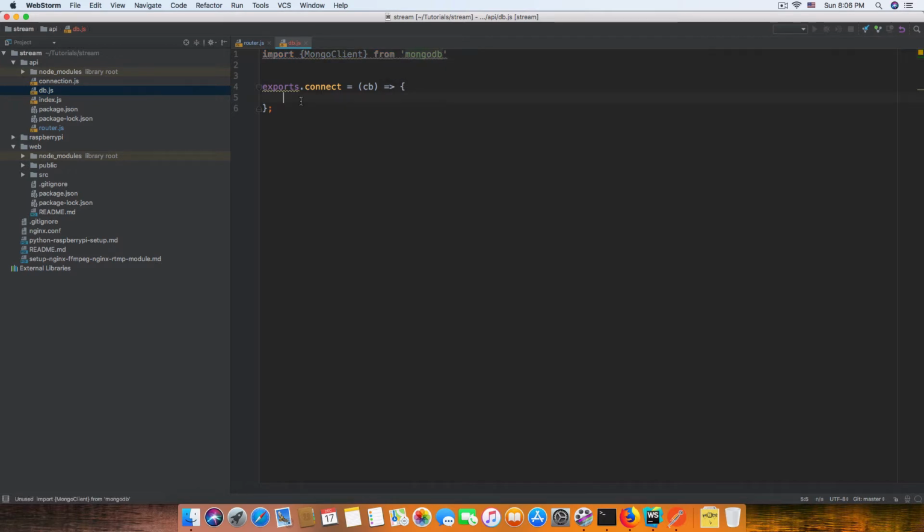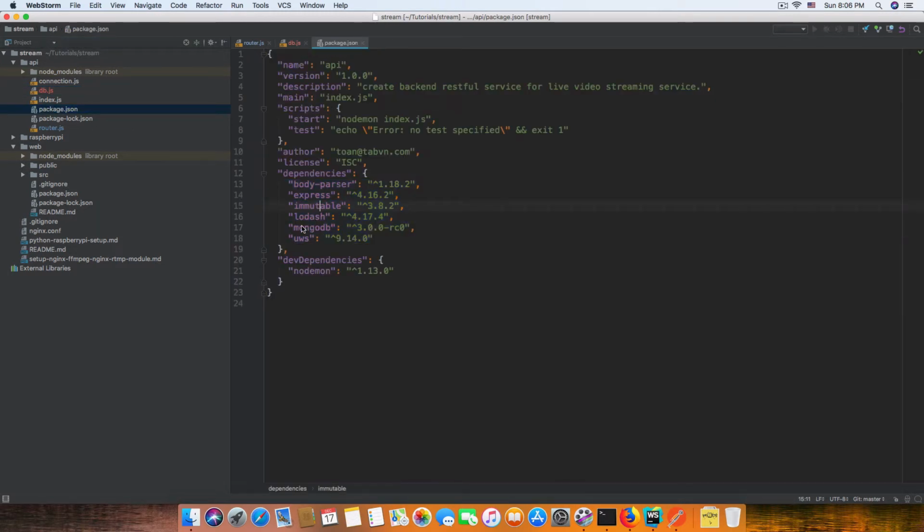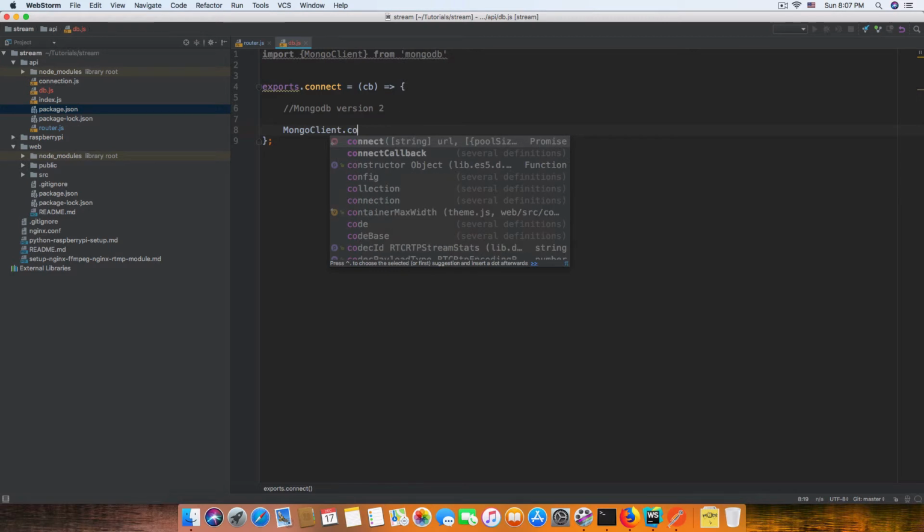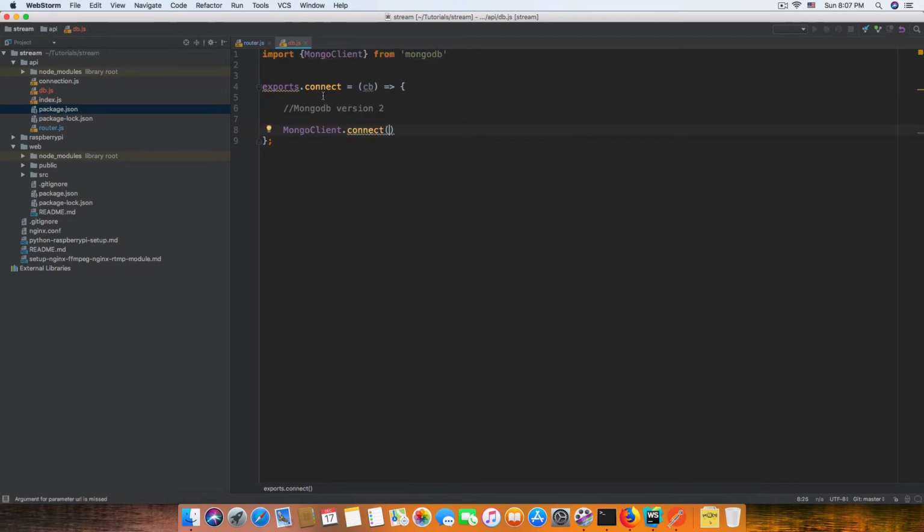Right, and here let me show you the difference of MongoDB 3.0 and 2.0. In MongoDB version 2, you can do this, MongoClient.connect with the URL.